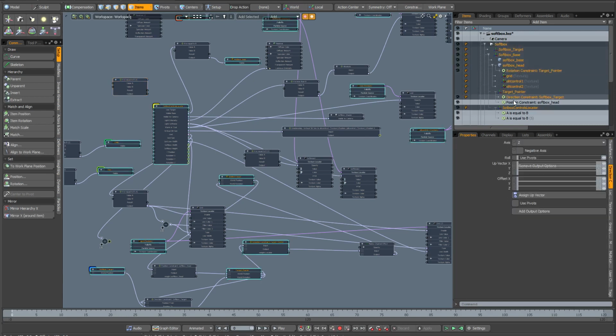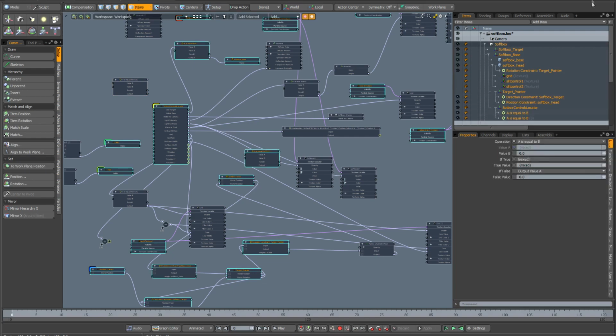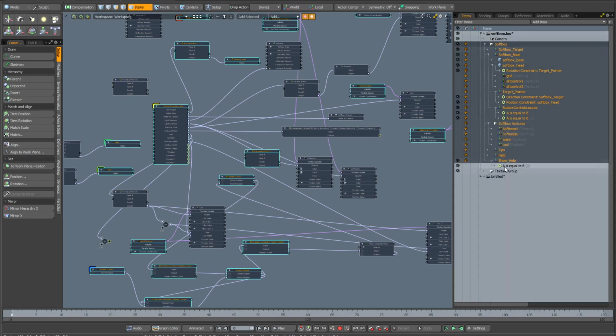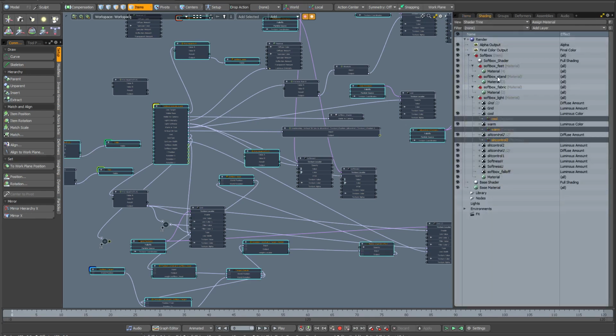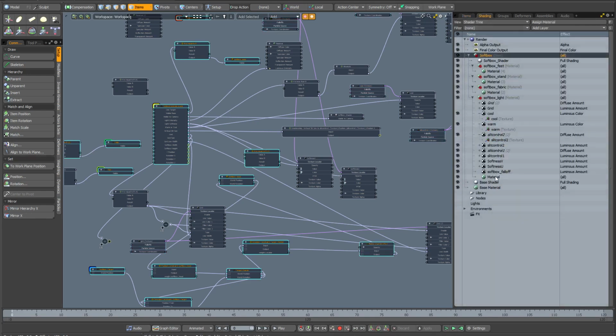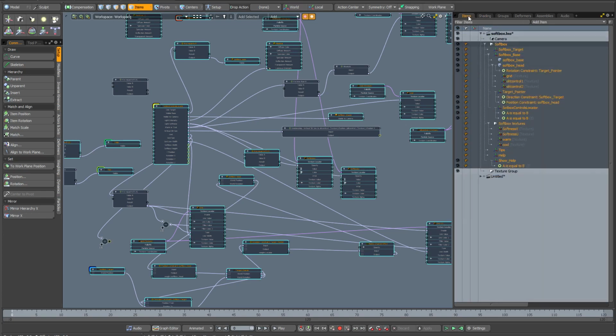So to demonstrate this again, let's just collapse this, double click on this softbox item to select everything, and I'll select these constraints that are found here. Let me just expand the item list and select everything. I think there's another one here. Go to my shader tree, hold down Shift, select all the shaders. Okay, so once again, I can see that in theory I should have everything selected, but yet in the schematic view there's some items that are not selected.